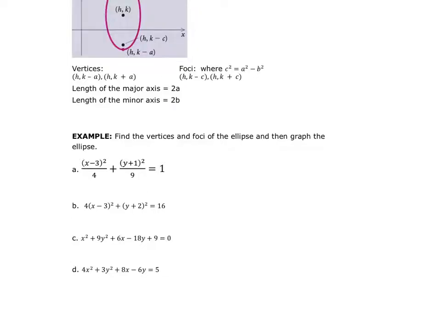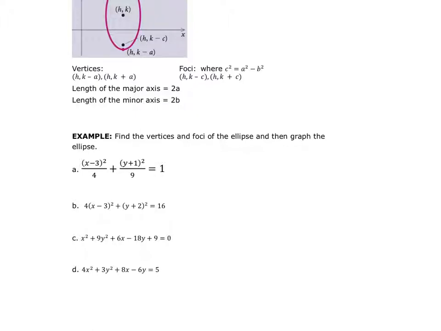Picking back up where we were yesterday, we're going to take a look at A. Now, I did D yesterday because there was a lot more involved than in A. So with A, I am trying to determine who has the larger value. And the larger value is underneath the Y. That tells me I'm running parallel to the Y-axis. So my major axis is going to be running parallel to the Y-axis.